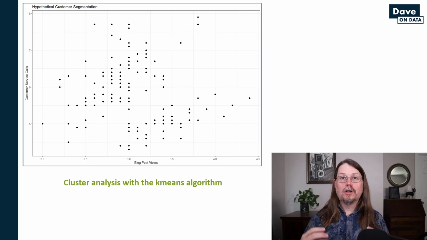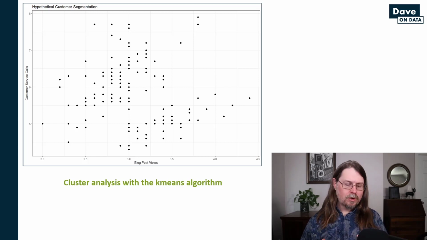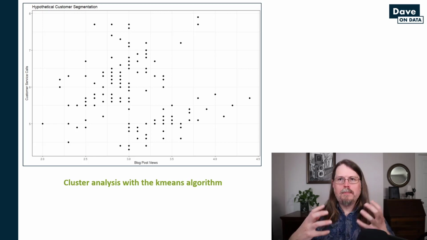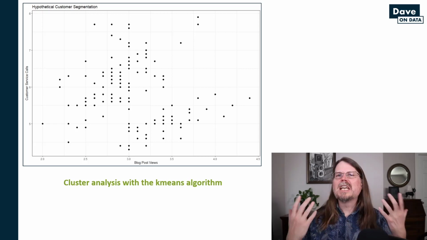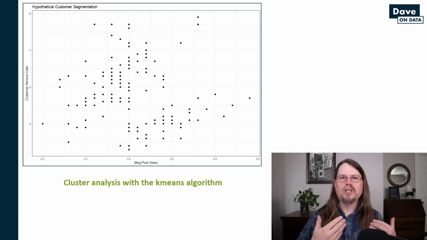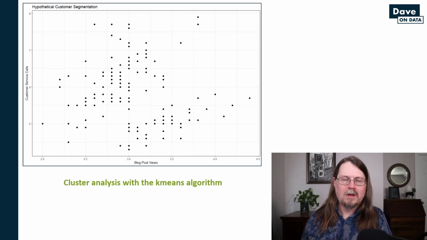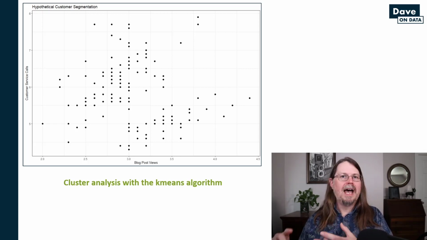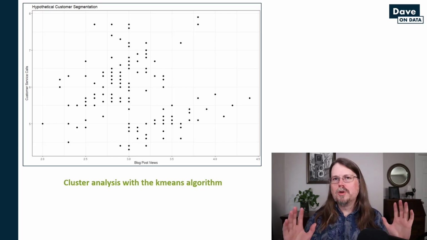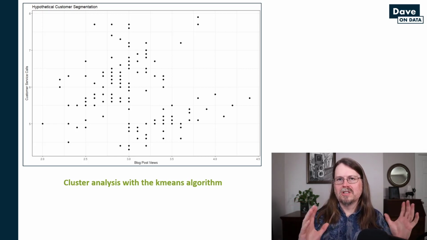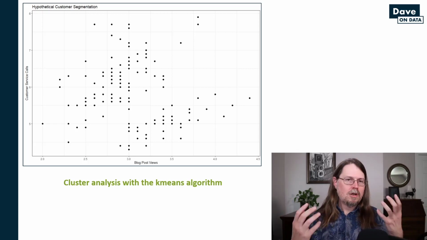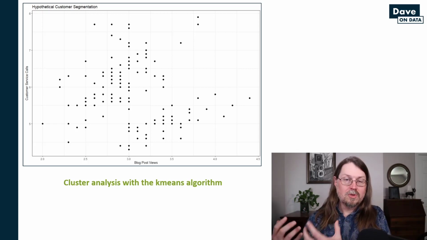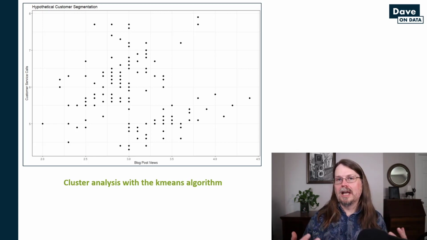In particular, cluster analysis is used for customer segmentation. And how this works essentially is you get a big pile of your customer data. Think of it as like an Excel spreadsheet. And in this worksheet, you've got a bunch of columns that describe various aspects of your customers. Maybe when did they first become a customer? What kinds of things do they buy? How much do they buy? Anything you can think of relating to the characteristics of a customer that you have in your database, you can use for customer segmentation. And you use a clustering algorithm for that.